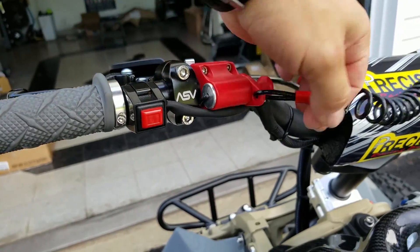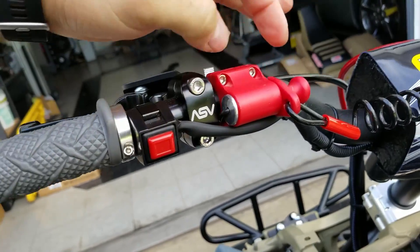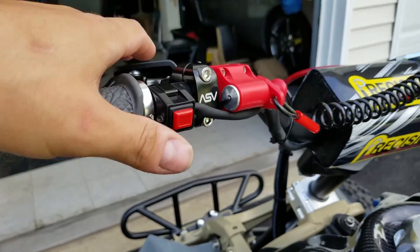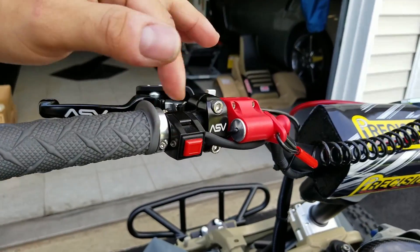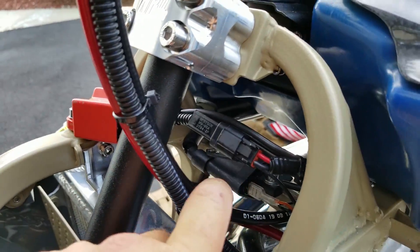Why did I just get shocked? I just learned the hard way that the Pro Design kill tether needs to be wired a certain way. The way this kill tether works is when you pull it, you're grounding the machine and that kills the engine. There are two wires that come out of it, and no matter which way you run it it will work, but this exposed metal portion - if it's wired backwards it'll zap you. I just switched the terminals at my connector and now it does not shock you. I hopped on some forums and people said that's just a characteristic of it - that's not true, just switch the wires and it won't shock you.